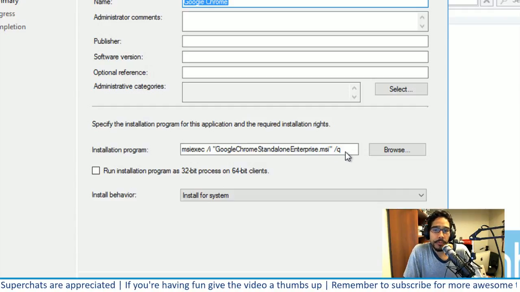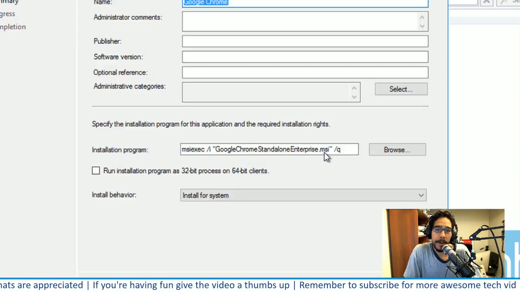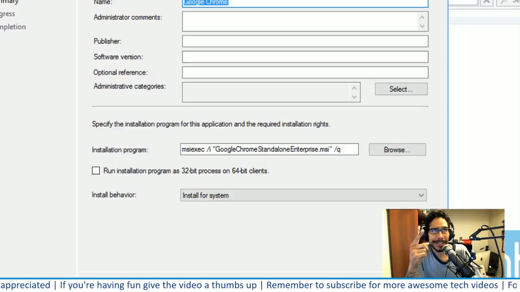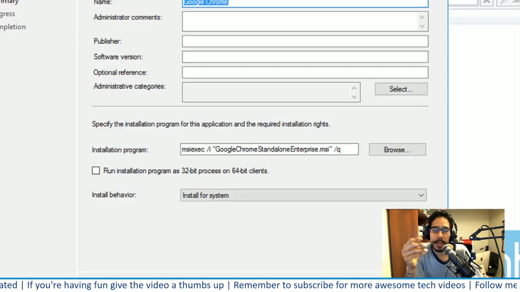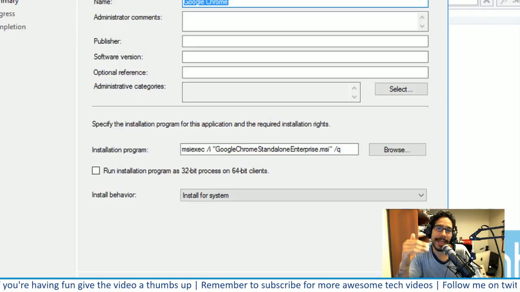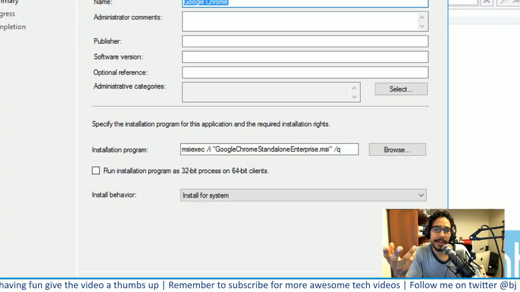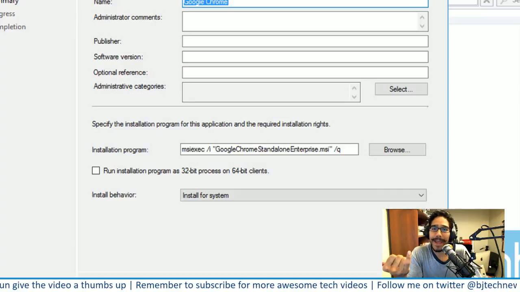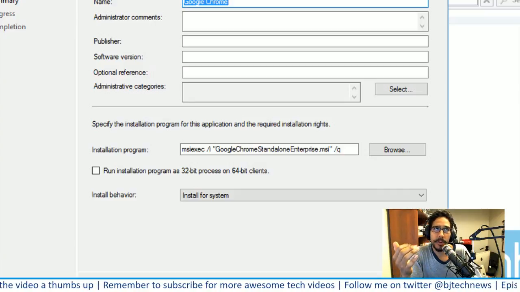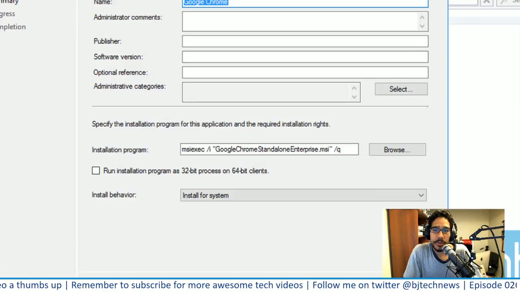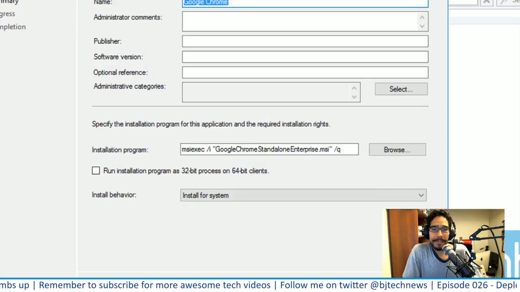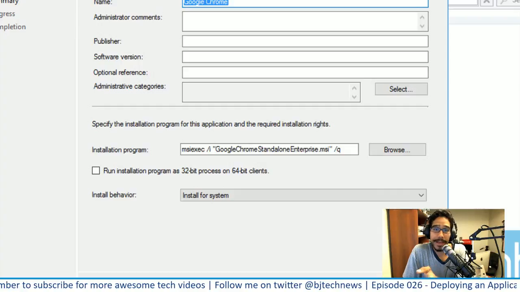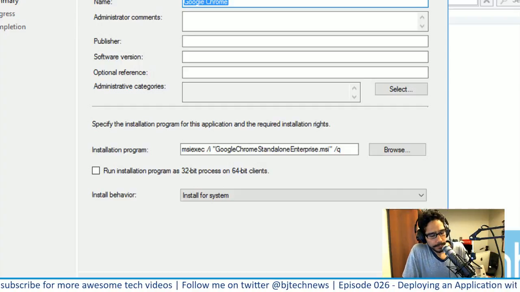If you run the MSI within a command prompt, I think if you do /help or -help, you're going to get a dialog box of all the commands that you're able to see. One of them could be /qn. Another one could be /silent. So you could do that route and add more switches, or you could just basically use what SCCM provides you. Okay.